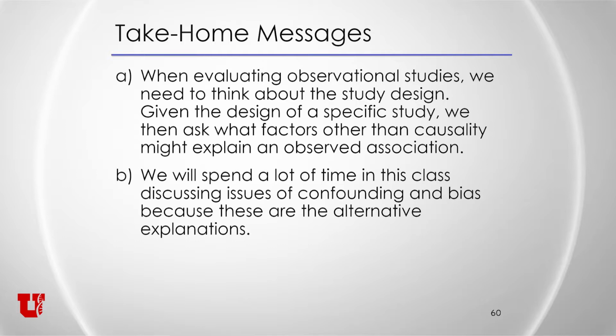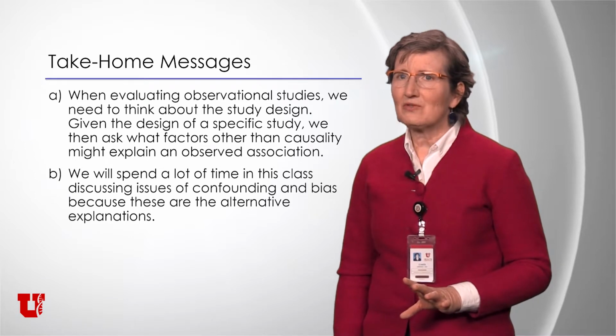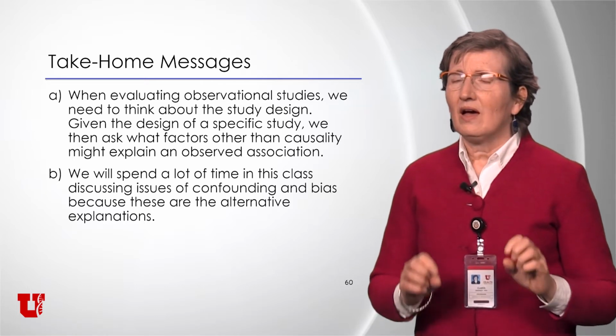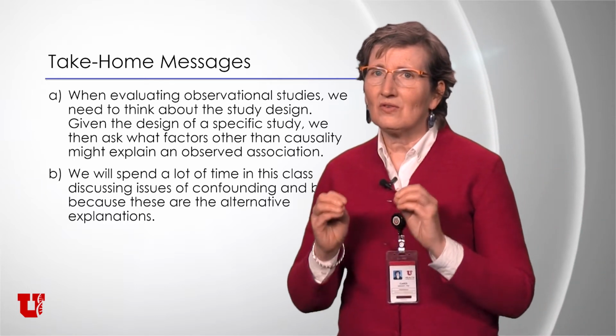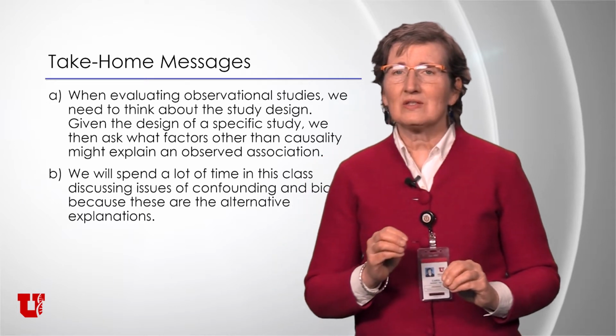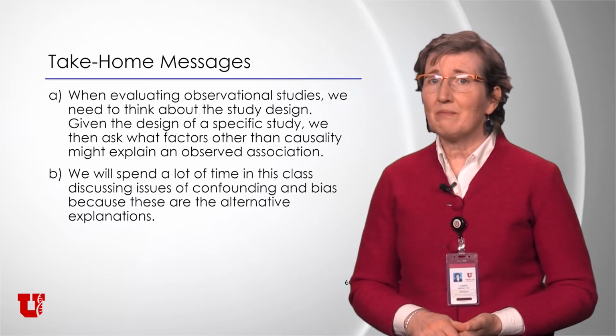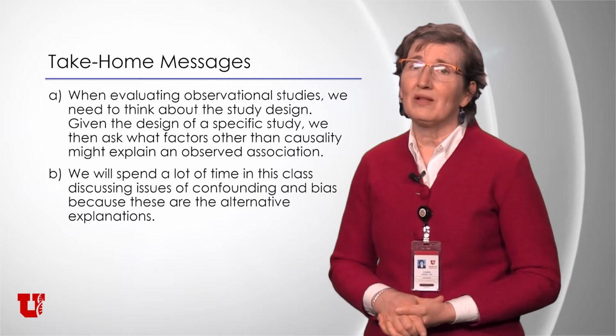So for this module, for these lecture segments, some take-home messages. First one is that when you're evaluating observational studies, you need to think about the study design. Given the design of a specific study, we then ask what factors other than causality may explain an observed association. So in fact, I'd like to say that by the time you've taken an epidemiology course from me, when you go to read an article in the literature that is based on an observational study, I'm hoping that you will spend more time reading the study methods. Observational studies are susceptible to biases and confounding, and you want to scrutinize the methods of a study to see how well they have avoided those issues.